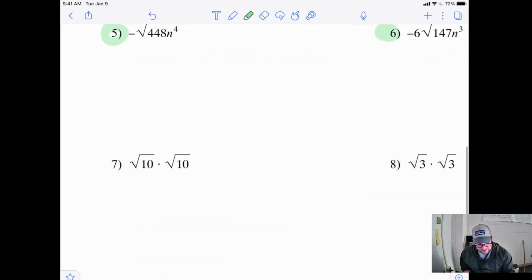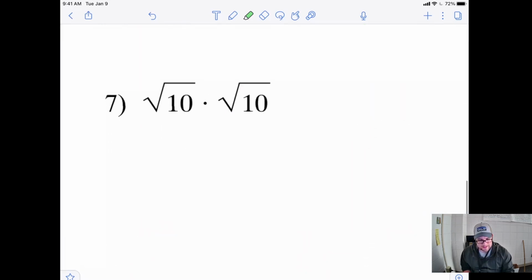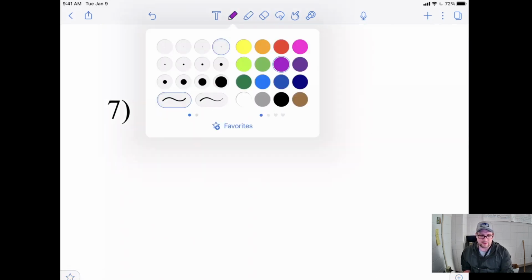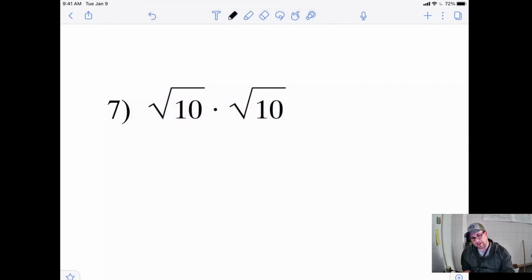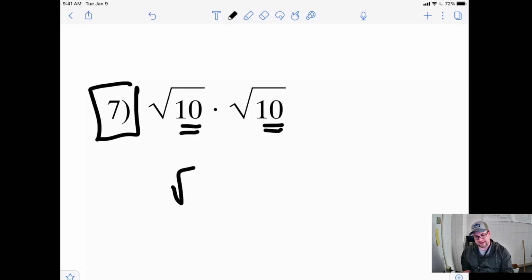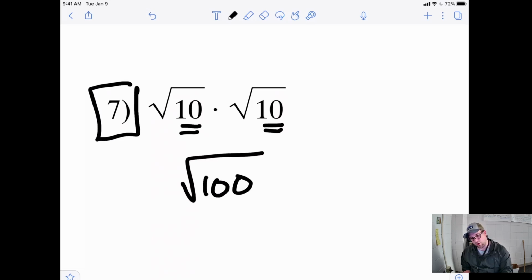Let's do some easy multiplication here for a minute. So remember, when you come over here, kids, if you have 2 things that are being multiplied together, you only need to multiply the like parts. So square root of 10, square root of 10, those are both inside numbers. So when you come over here, 10 times 10 is 100. Now, you're not done yet, and the reason you're not done is you've got to simplify.